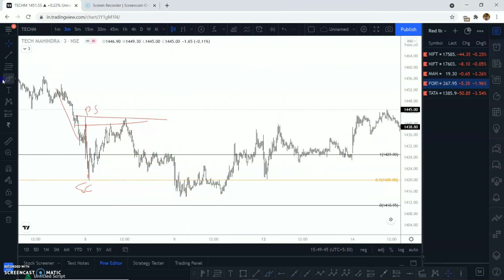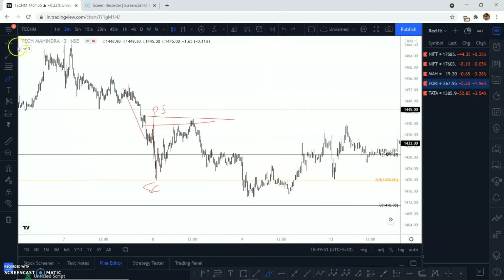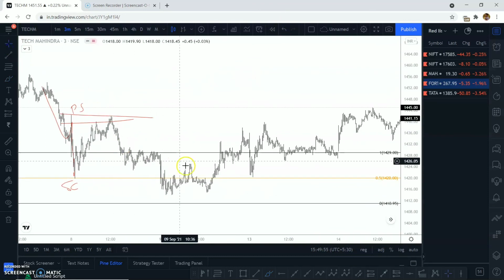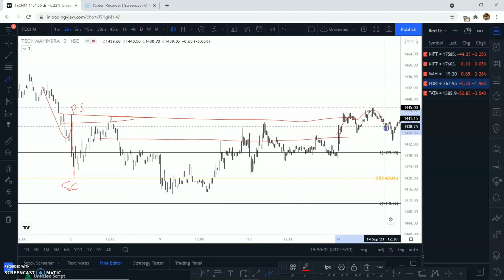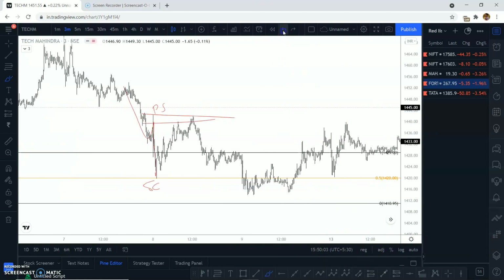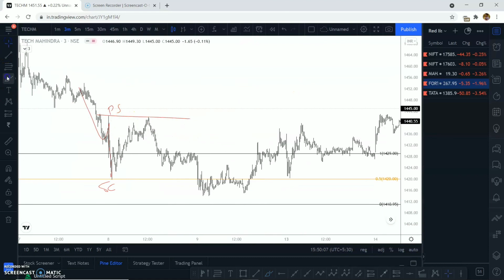Price creates a new low. So this area is my supply now. It gets taken out here. Okay, so there was no trade, guys, here in this area. The only trade we had was after this supply was taken out. Okay, the price comes for pullbacks. So let's see if the prices are giving us any trades.